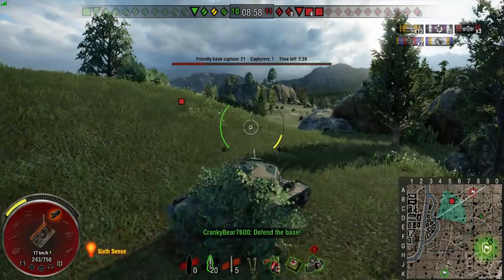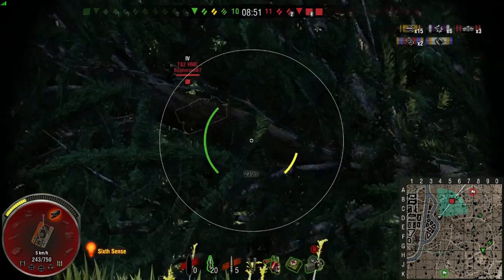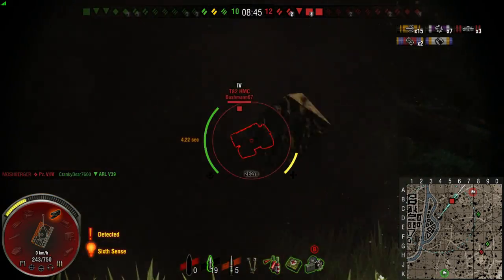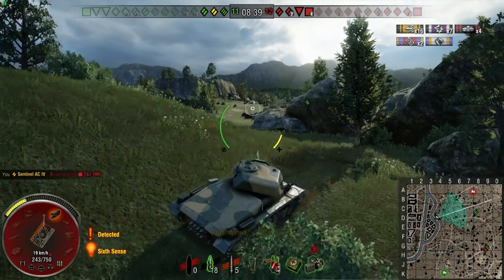We still have 2.5 minutes left. What is Ronin going to do here? It's 10 to 11. Our guys are pulling it back a little bit. Ooh, wait for it, wait for it, wait for it. Boom. Oh, terrible. I'm spotted. I've got two arties. Luckily, one of the arties misses, and then I take him out. I'm still spotted. I could be killed at any moment.